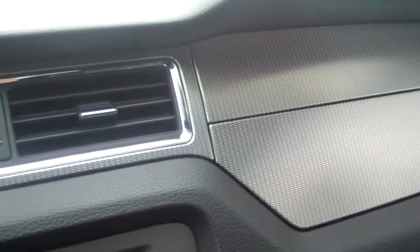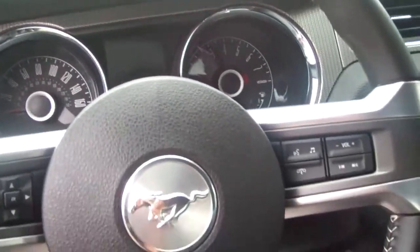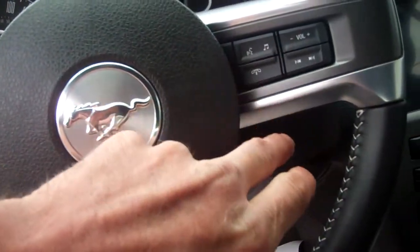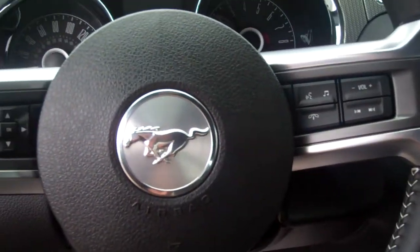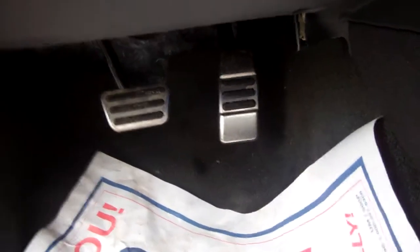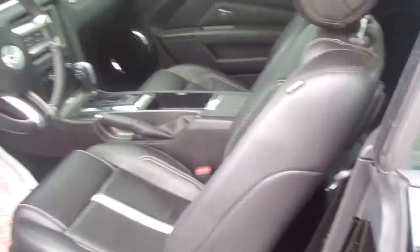Let's go over the front again. Here's the dash, there's your vents, here's above the steering wheel, what it looks like — here is your steering wheel. Cruise control knobs over here, sync voice activated systems with your radio and presets there. Your gas pedal right down there and your brake. I mean, that's it, man.